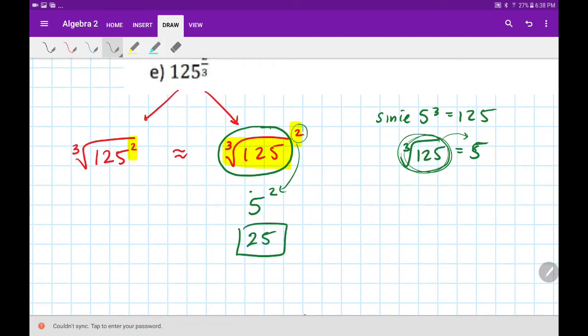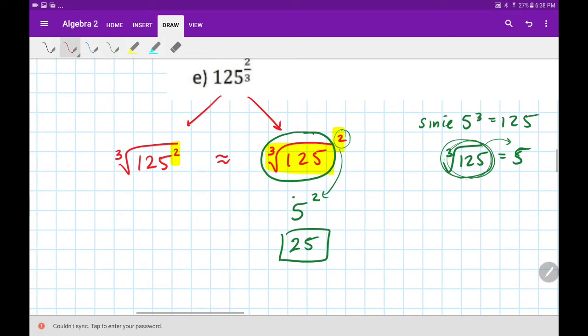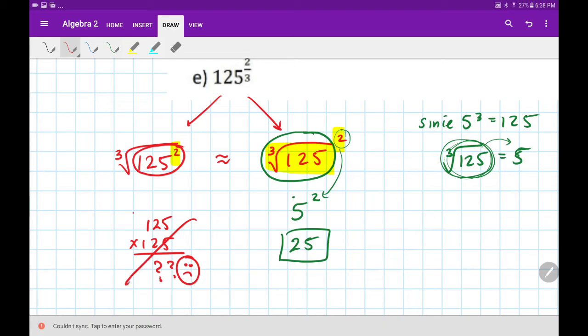Now let's look back on the left side. Why is this more challenging? On the left side, first you have to do 125 squared. Now, I don't know about you, but I do not know what 125 times 125 is, and I do not care. Because you know what, I'm just going to do it the easier way, where I take the root first, and it gives me a small number, and then I can simply square it, or do whatever I need to with the exponent at the very end.